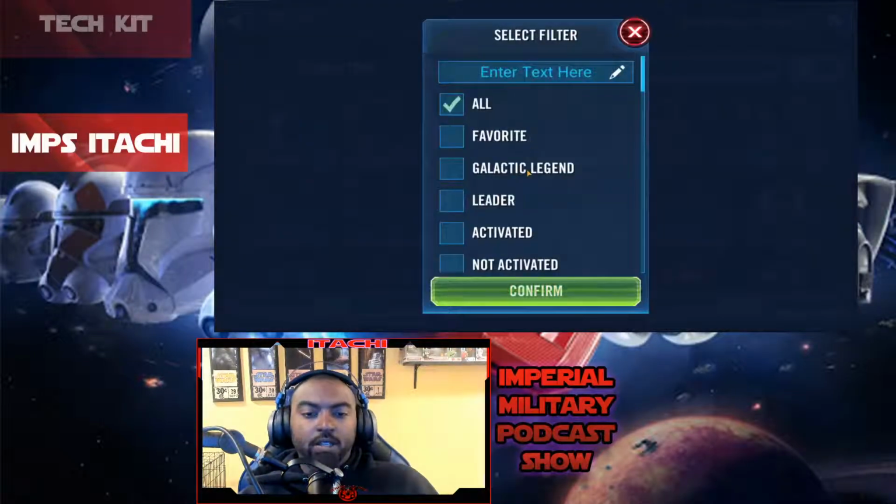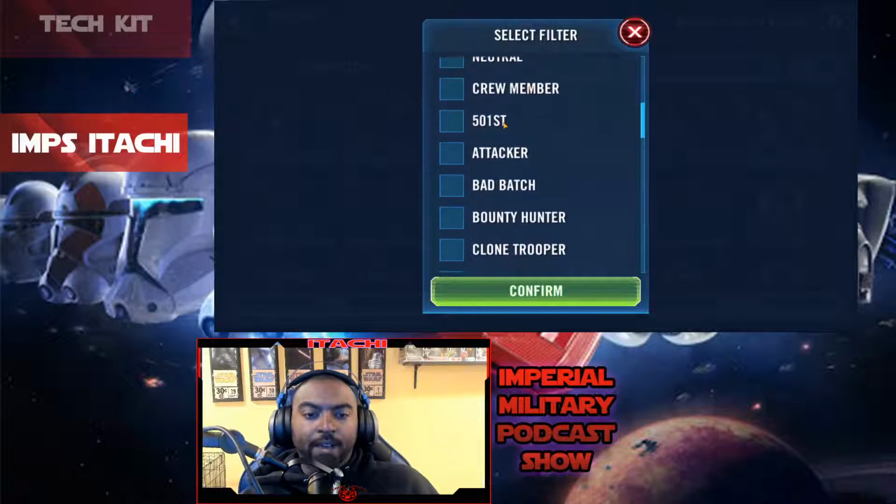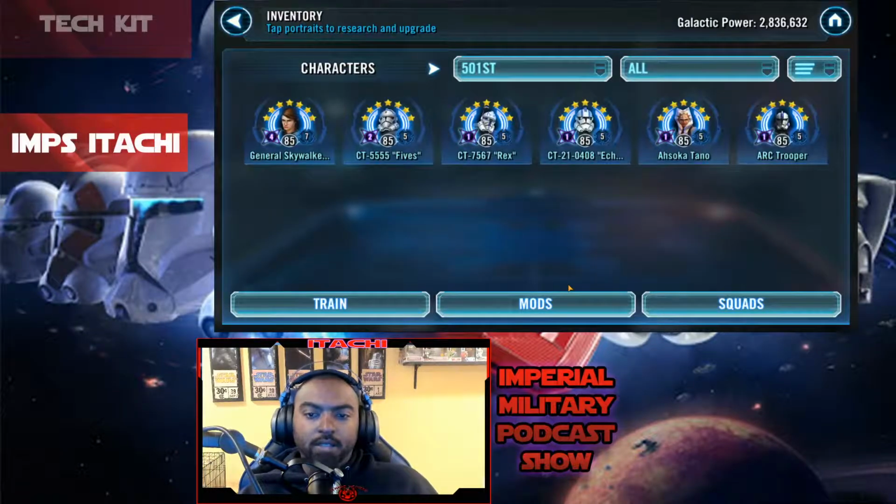All right, so let's go through as we normally do, starting with the 501st, ladies and gentlemen. There they are, the lovely 501st. General Skywalker, gas at relic 7. We've got 5s, Rex, Echo, and ARC Trooper all at relic 5 as well. I would eventually like to get these guys at relic 7, but right now we're going to leave them at relic 5 for the time being. Really, if I can take 5s up to relic 7, I can keep the rest at relic 5 and be good to go.